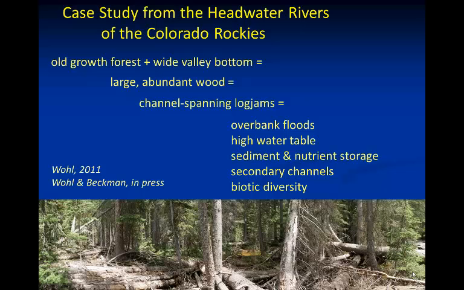Those floods across the valley bottom are typically shallower and slower moving than the floodwaters in the main channel, so some of the sediment and nutrients that are being transported drop out of suspension and are stored on the floodplain. You get the secondary channels that I talked about in the first lecture that branch and rejoin, and there's different habitat in those, and again, more abundance and diversity of habitat. So you end up with a very high diversity of plants and animals, both in the channel and floodplain in this scenario.